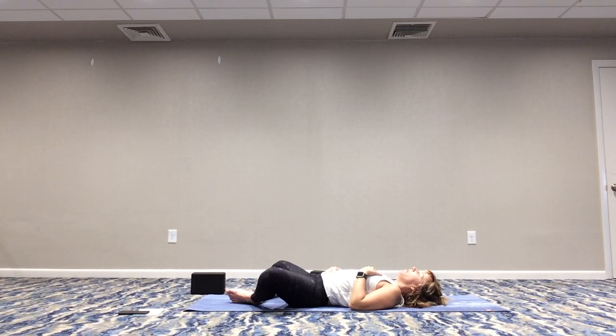Feel the movement of the breath. Find this connection. Allow yourself to feel refreshed, to feel open.